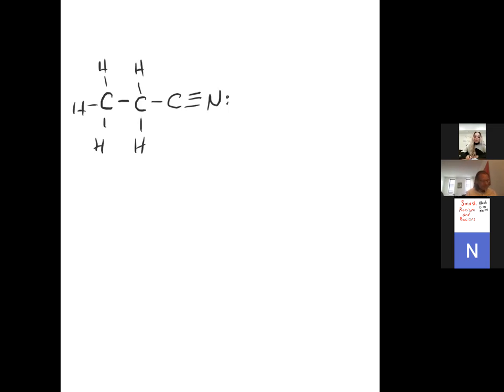So let me do this. For this particular one, they highlight this atom here. So let me highlight it. There you go. So there's your highlighted atom. So they want you to know the number of sigma bonds for that atom, the number of pi bonds for that atom, and then a little bit of review.